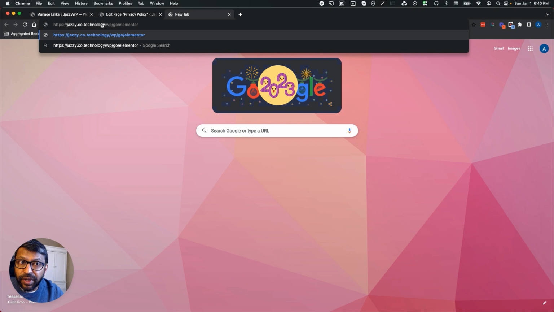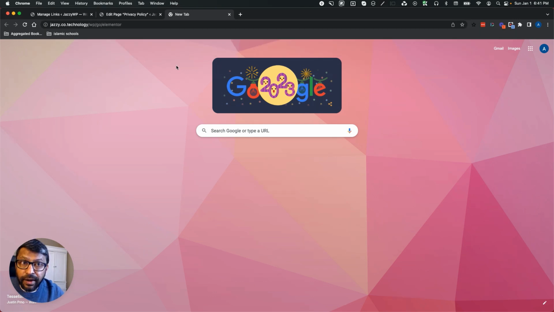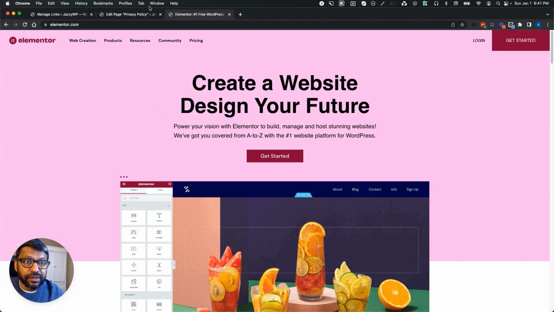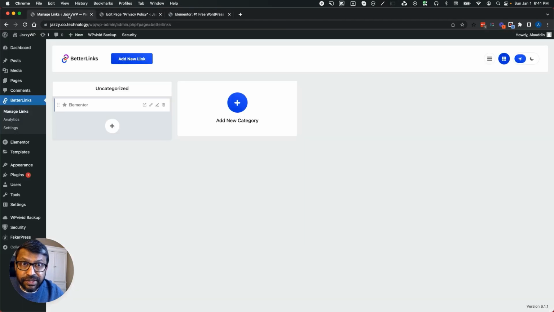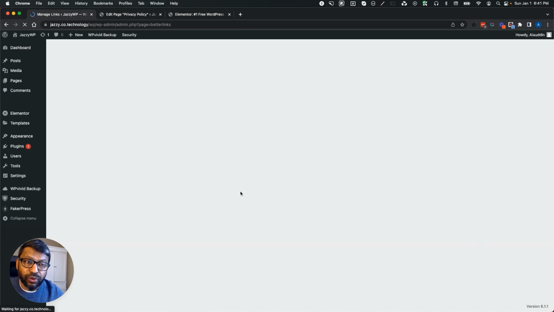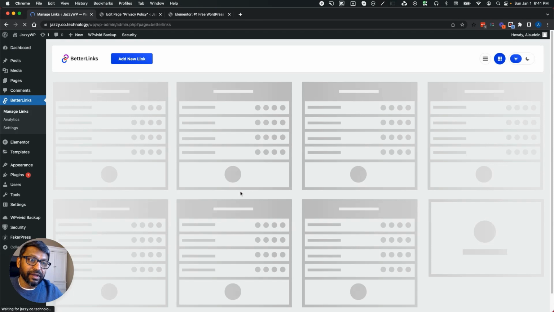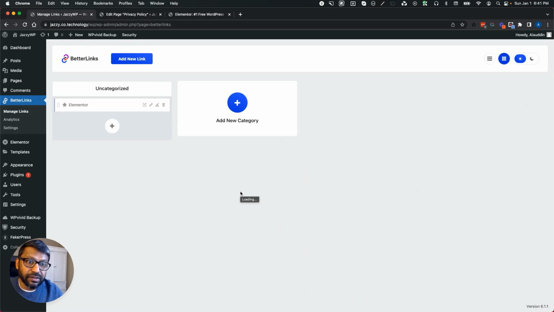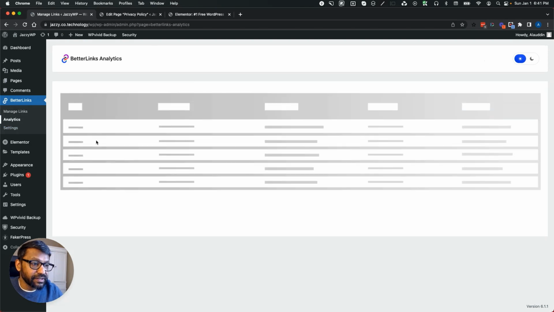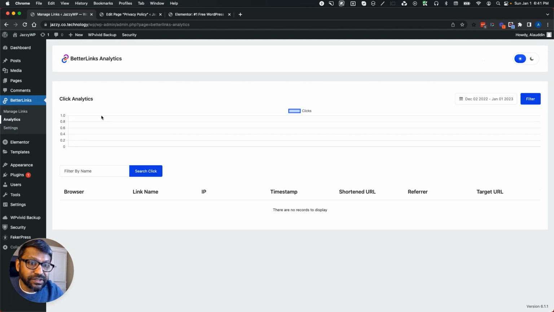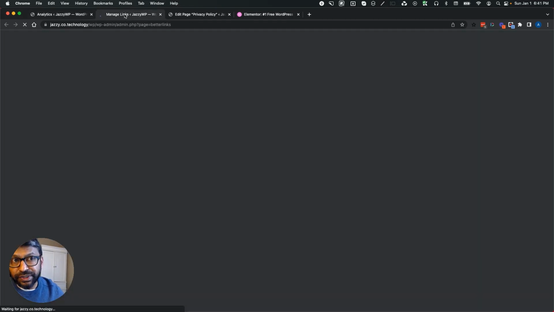So here's my domain name, WP Go Elementor. I'm going to click on that. Now that visited that website. So now if I go refresh this page, it will show you like this link was clicked so many times. Analytics, let's see if it captured that just yet. Just making things more organized for your business.